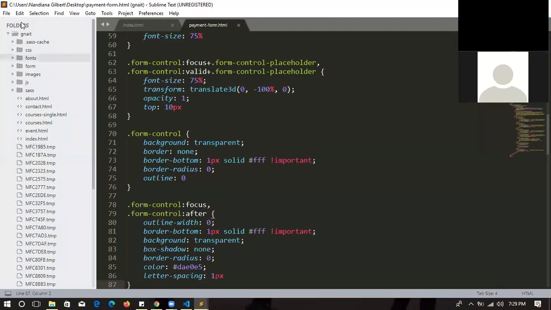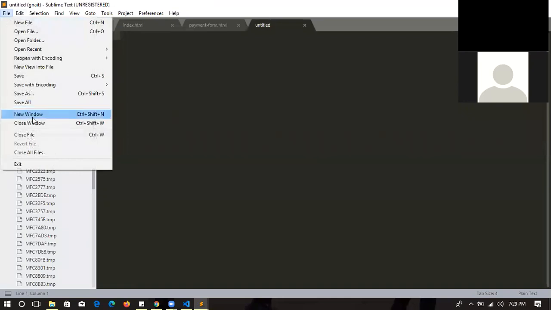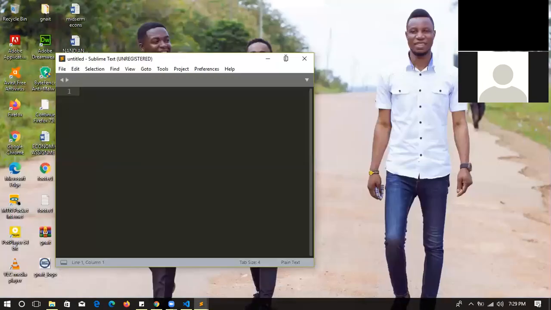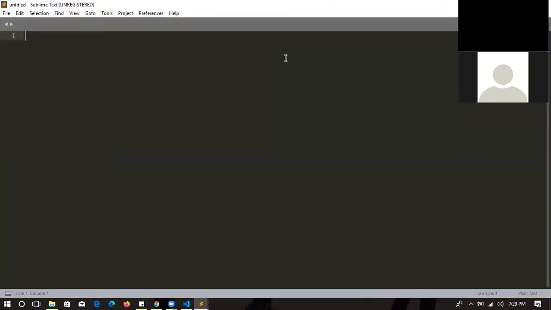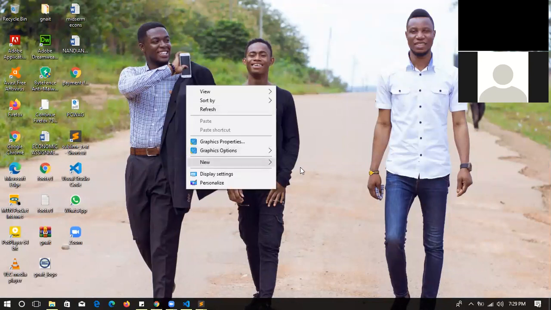Let me open a new window rather. So, we create a simple website. I'll first create a folder in which I'll store my work.